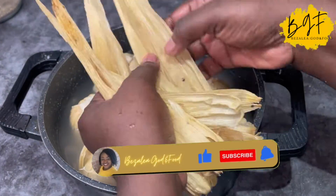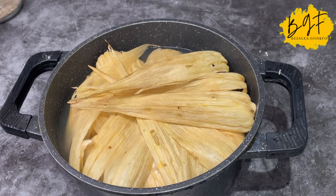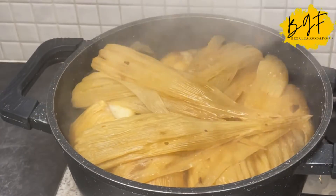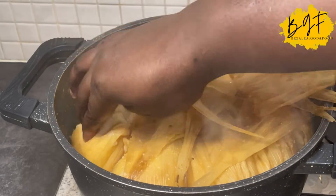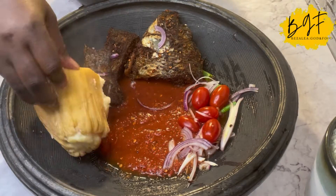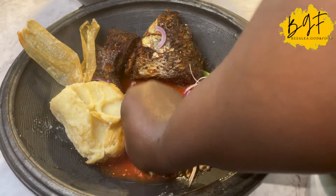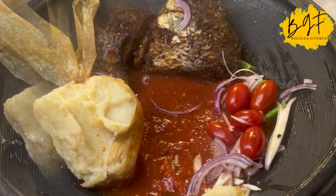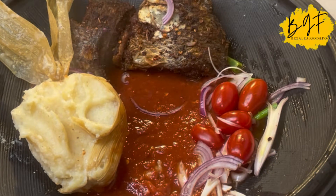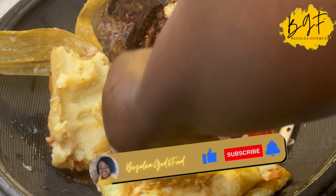I filled the pot with the kinky, added some water, and covered it with more leaves. You boil it — I cooked mine for about two to three hours. Since it's not a lot of kinky, once it becomes nice and soft that's your sign it's ready. When you go in and touch it, you feel the resistance at first, but when it's nice and soft you know it's done. I want you to pay attention to the texture. At the end I'm going to show you the kinky four days later — and it still lights up, nice and soft, just as it was.